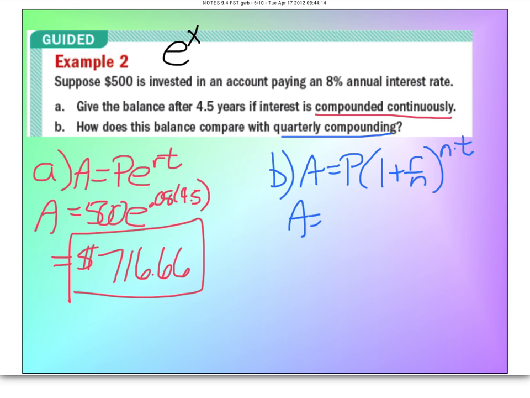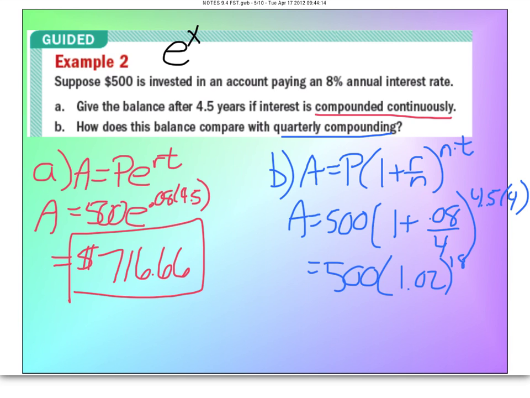Now, how does that compare to what if we hit the button once a quarter? Well, it's just going to be the $500, 1 plus our 8%, but cut that into 4 pieces. This is for 4.5 years, but we're going to do it 4 times a year. So when you calculate this one, be careful on the calculator. Do 0.08 divided by 4 and then add 1 to it. Once you have this value, raise it to the power of these two numbers multiplied together, and then times it by 500. So that means take the 1.02 to the 18th power and then times it by 500. When you do that, you're going to get that there's $714.12 in the bank.